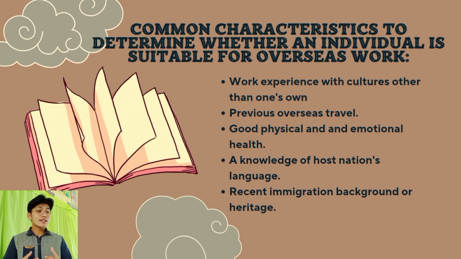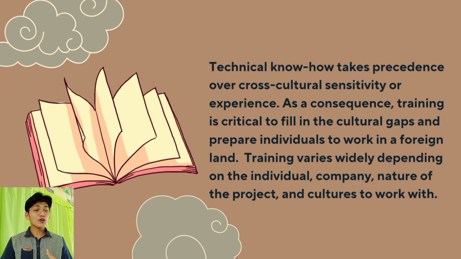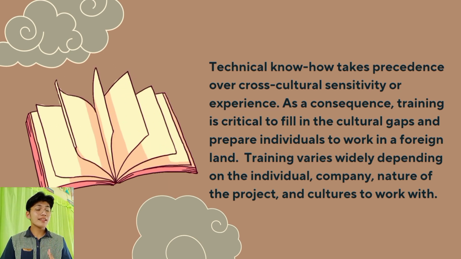While there is a growing appreciation for screening people for foreign assignments, the number one reason for selection is that the personnel assigned are the best people available for the technical challenges of the project. This is by Mendenhall et al., 1987. Technical know-how takes precedence over cross-cultural sensitivity or experience. When we say precedence, it is the condition of being considered more important than someone or something else. So it is prioritized a lot higher. If we are weighing these both, it was written that technical know-how is much more prioritized.